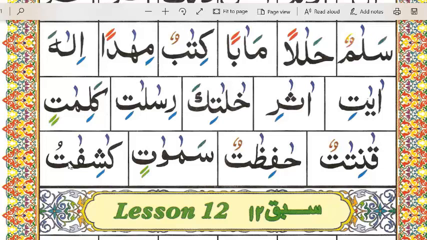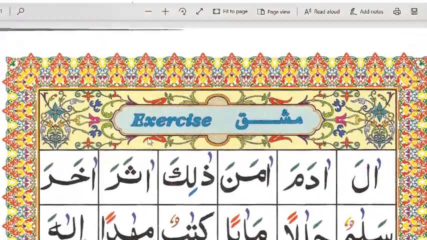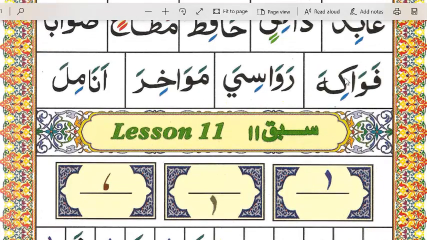Alhamdulillah. Dear brothers and sisters, in lesson 10 you learned how to make a letter longer when there is fatha or zabar and empty alif after that. In that case, the letter will be one alif longer. And in lesson 11, you learned three more symbols to make the letter longer. So far you learned four things where you got to make the letter one or two alif longer. One is fatha and empty alif after it, and number two is standing fatha, number three standing kasra, number four standing dhamma or tiny waw at the top of a letter. So in these four cases so far we learned, you got to make the sound one or two beats longer.